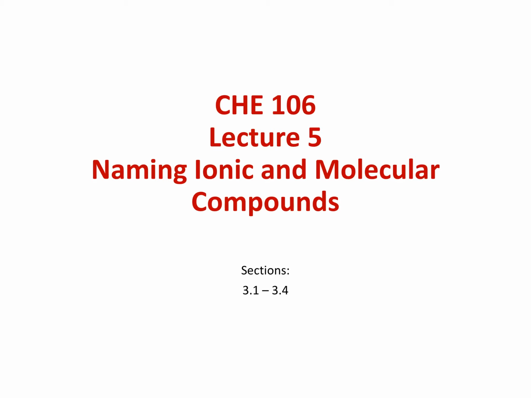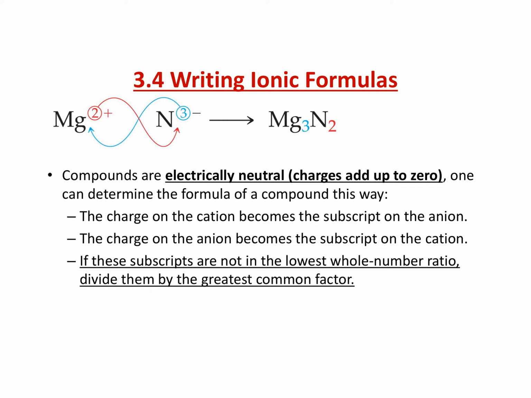So now that we know how to identify ionic and molecular compounds, and we took a look at naming some simple ionic compounds, we also need to figure out how to balance out these charges. If we're just given the ions and asked what ionic compound would form, the quick way that I showed you in the previous module was by simply taking those charges and making them subscripts when those two ions come together.